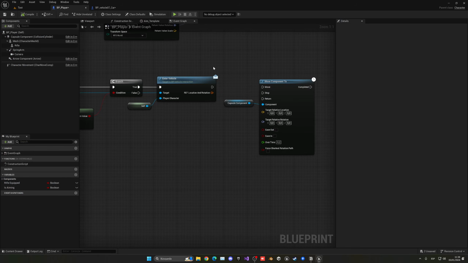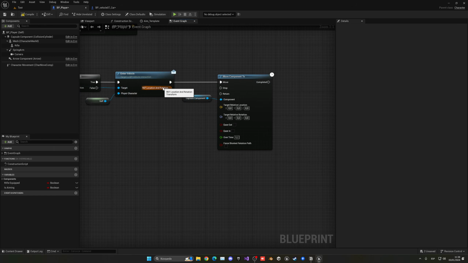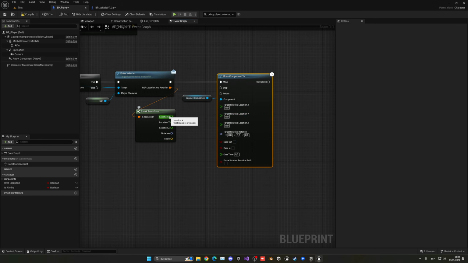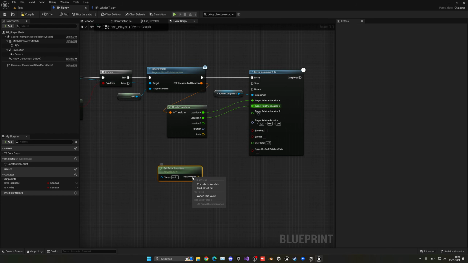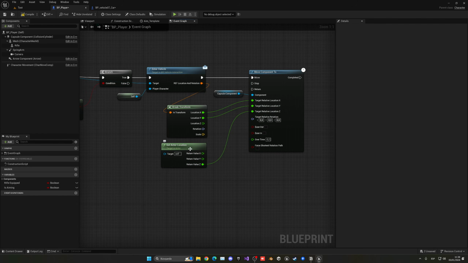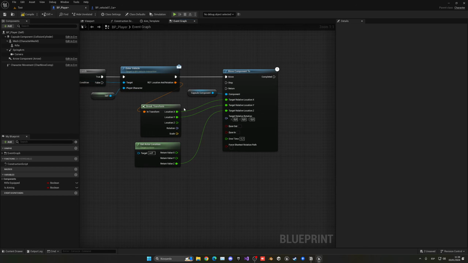There we go. So let's continue, plug this once again, and now we can get this and use the Break Transform node. And now we have separated the location, rotation, and everything. For the location, I'm going to right click and split it once more. I'm going to plug in only the X and Y. The Z, which is the height, we're going to leave as it is from Get Actor Location. Split it and set Z, because we don't want to change the player's height. It will get the current one, but not the one from the reference, because we don't want to elevate the player or anything like that.